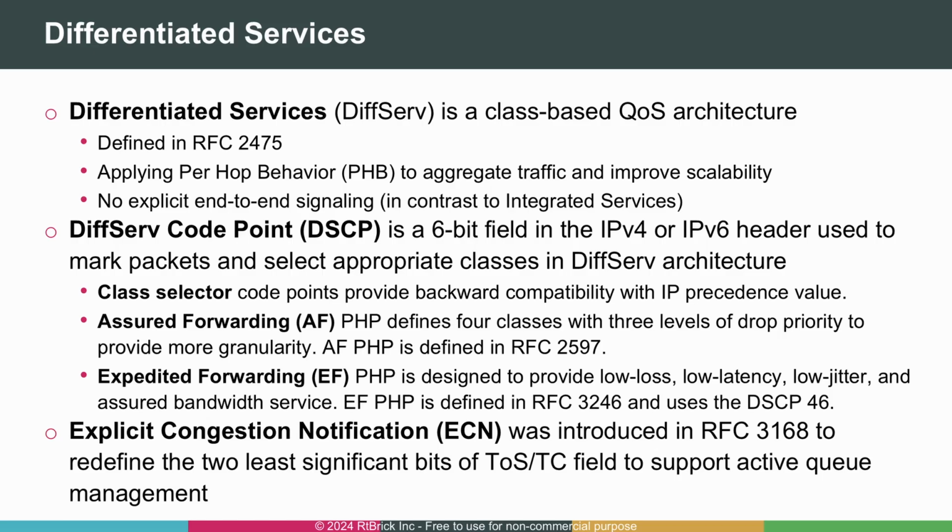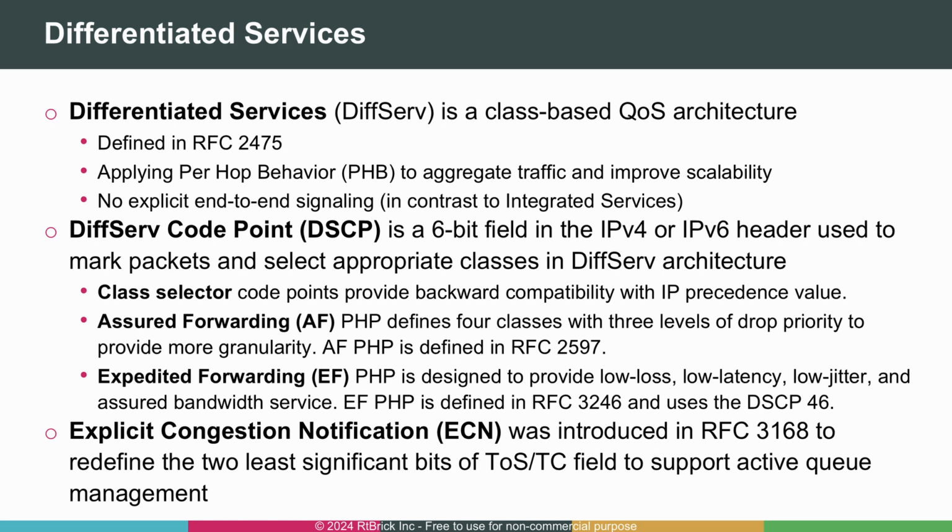An alternative model, which is no longer used in modern networks, is integrated services. IntServ signals a dedicated end-to-end QoS resource, similar to circuit-switched networks. Its advantage is that services receive guaranteed resources, such as bandwidth. However, as the number of traffic streams increases, IntServ does not scale well. With the introduction of the DiffServ model, the type of service marker in IPv4 and IPv6 headers was redefined as a 6-bit field called the DiffServ code point.